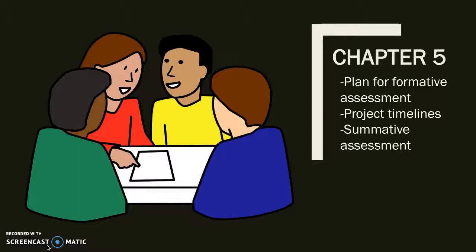Ways to do this assessment is to check in with students. So you could do exit slips. Say you have an in-class project and they're working on it all week. You can do it twice a week or once a week, whatever you feel. You can do it on Wednesday, midweek. Just have an exit slip. Say, okay, all of you should be at this point in your project. Write on the exit slip where you're at and what you need to do to get to the next step.